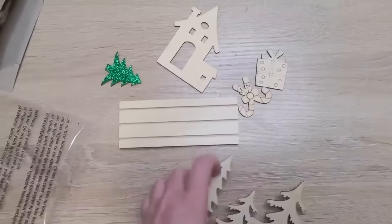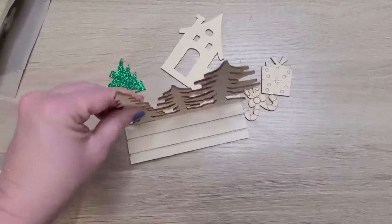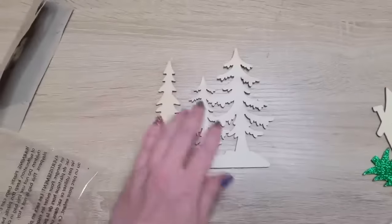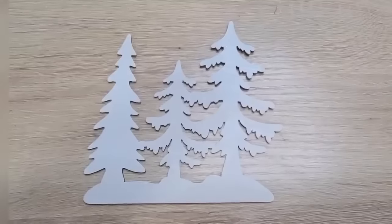If you saw my nativity video, I used one of these. So this is how they work. You stick them up in the slats. I'm going to go ahead and push all those items aside, and I'm just going to use the trees here, and I will paint them with white chalk paint, as you see here.